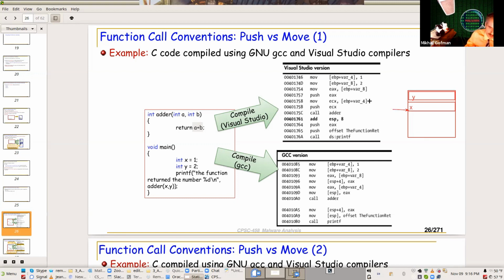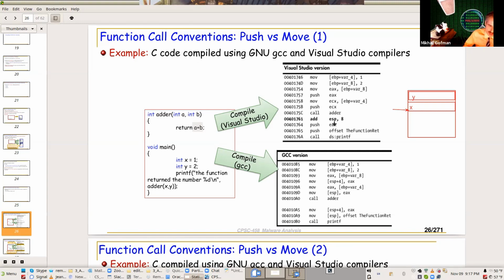Then we call the function adder, and then we deallocate the parameters in the caller by doing add 8 to ESP. Because those are integers, when we add 8, ESP gets moved up here, and the space is deallocated.